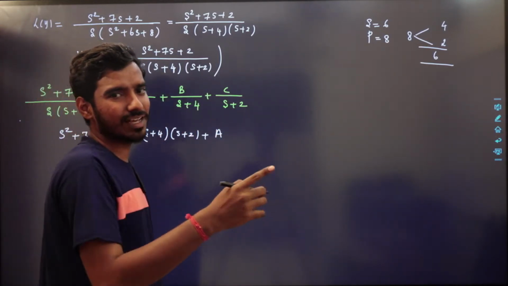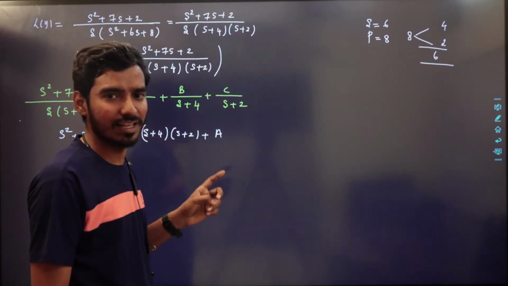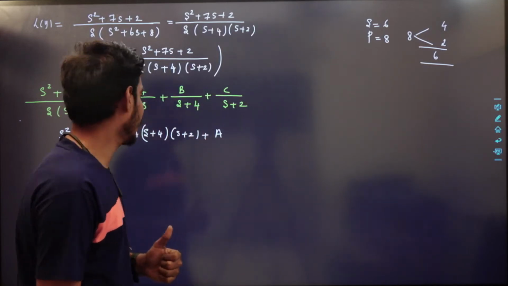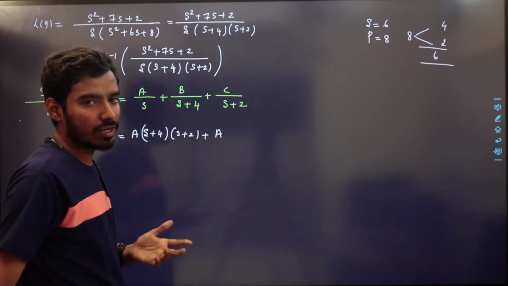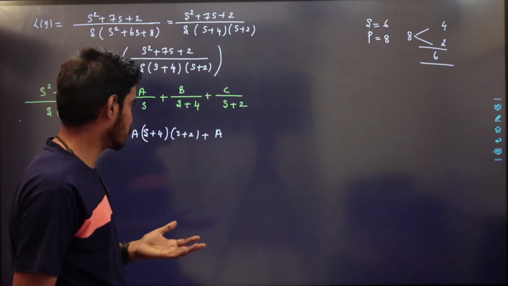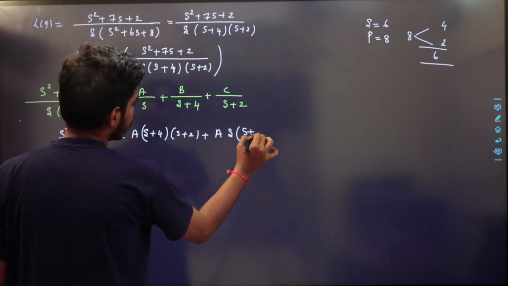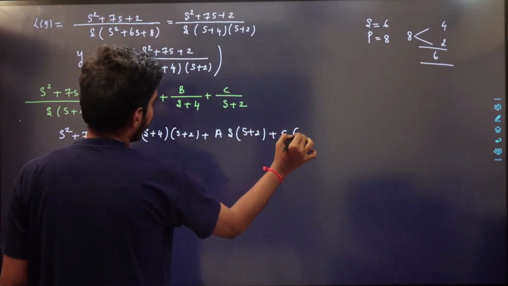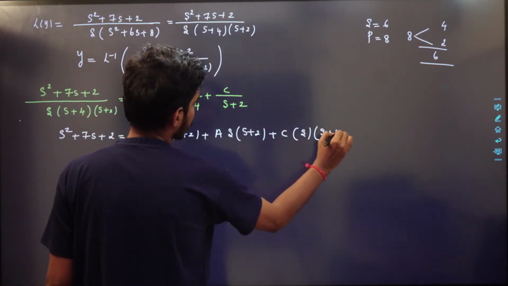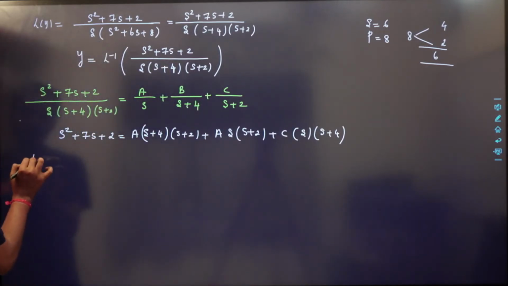See, I'm just doing this naturally because these are very simple. I'm not explaining this step by step because you are at a high level, so you know how to apply partial fraction. These are just 11th standard level mathematics. So plus B into s into (s plus 2), and plus C into s into (s plus 4). So now we need to find the values of A, B, C.